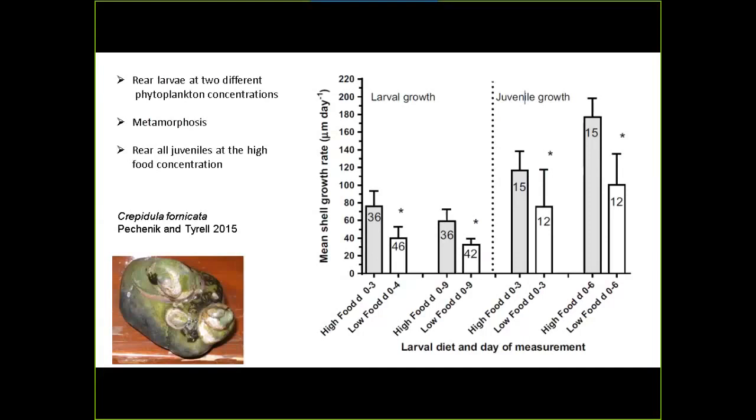They all survive. They all get to metamorphose. And the reward, remember, for metamorphosing is you get to grow at the highest food concentration. And so both for the first 3 days and the first 6 days, and actually the first week and a half, the animals that have been reared as larvae on the low food diet are growing about half as fast on average as the control animals, even though they're all now after metamorphosis on the high food diet. So again, the experience of this low food concentration during early development for some reason influences how well the animals do after they metamorphose.